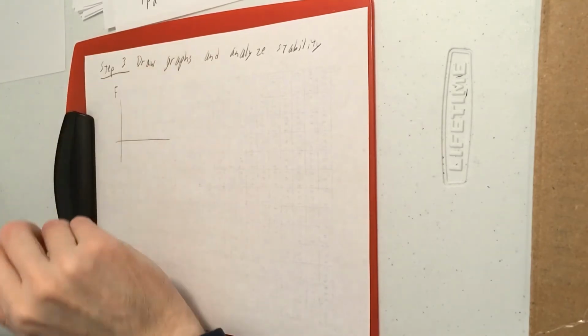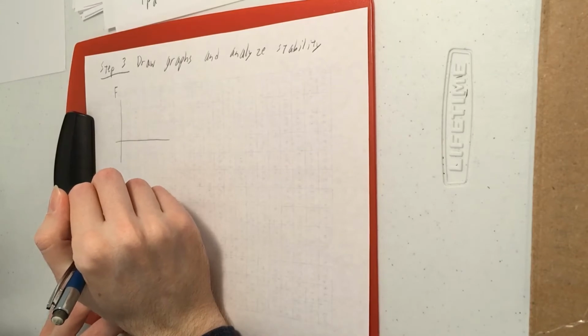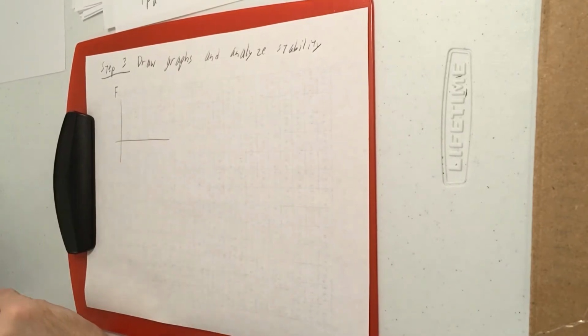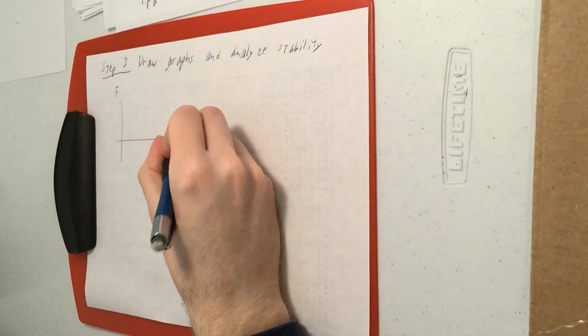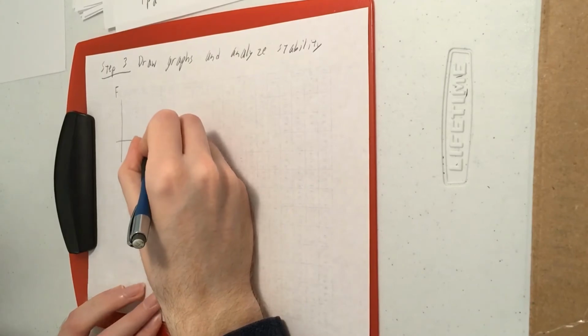So we put the fitness on the y-axis. Now the fitness of the A and B types again depends upon not the fraction of A and B's, but rather the fraction of x's and y's. This is going to be px over here. That's not a mistake.